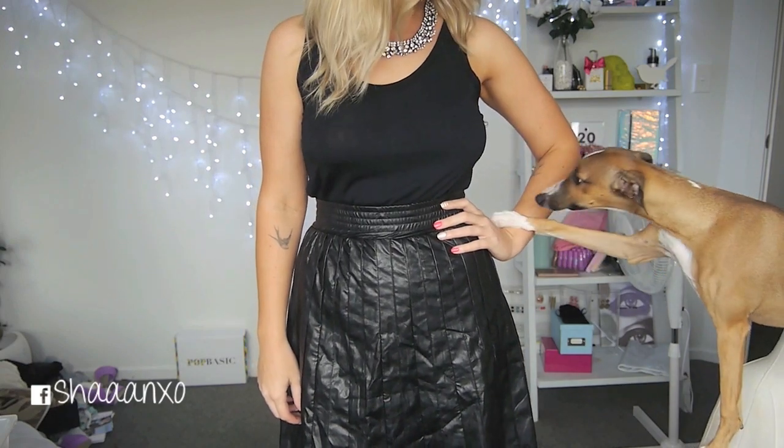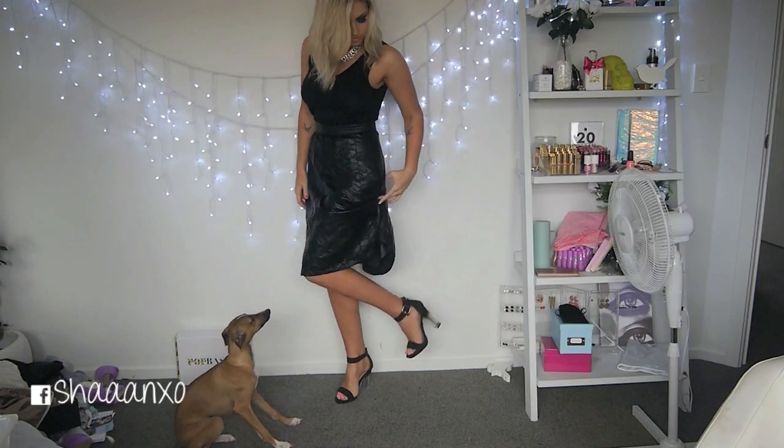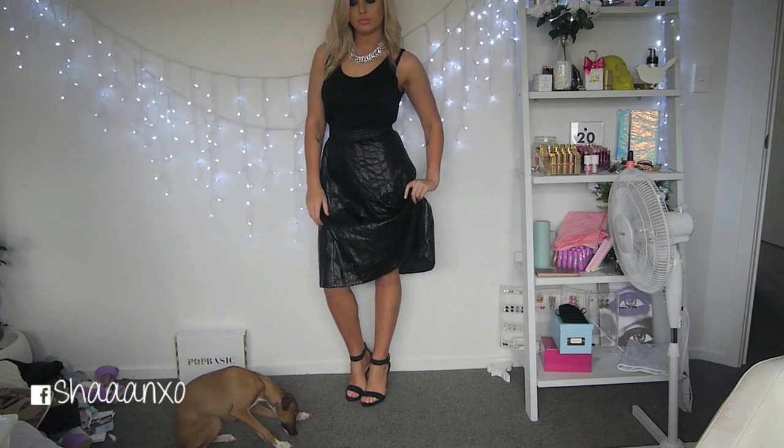I just received a new Pop Basic box in my mailbox, so I thought I would do an appropriate makeup look to go with the outfit. I'll show you both pink lips and nude lips. If you want to see how to go from the left to the right, just stay tuned. The outfit in this Pop Basic box was quite classy — it has a longer skirt, which I'm not really used to but I'm absolutely in love with. So I thought I would do something quite dramatic to dress the outfit up, perfect for a classier night out.